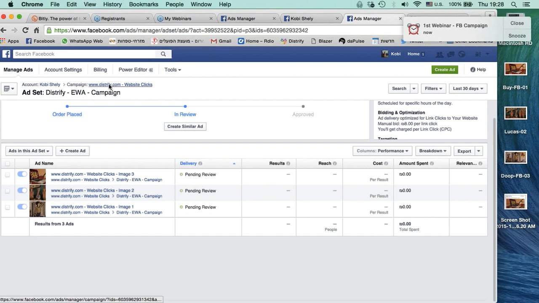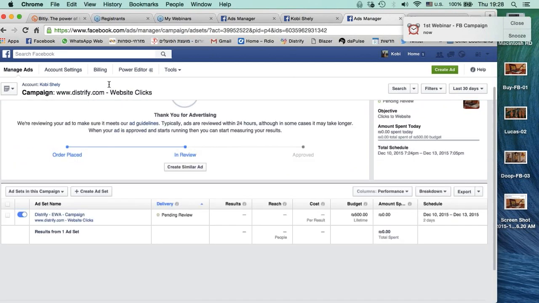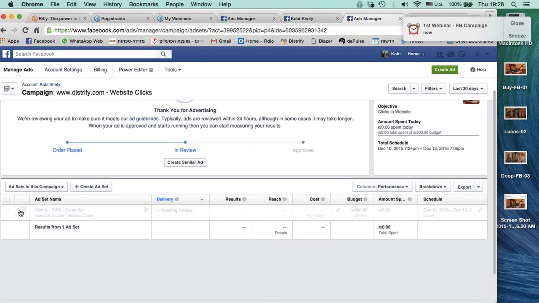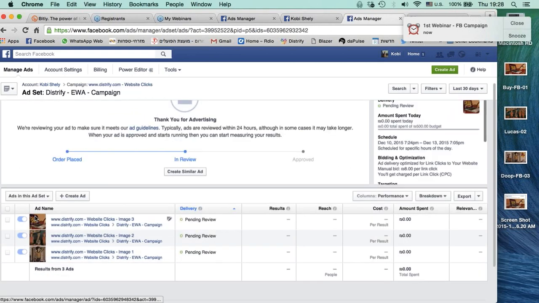Let's go back. From here, activate, deactivate. Once you deactivate your campaign, you're not paying for anything. When you activate your campaign, you're paying for something. If you want to deactivate or activate your ad sets, you go to the ad set level, and then to your ads, and this is where you activate or deactivate. Hopefully this is understood. If not, we're going to go over it.